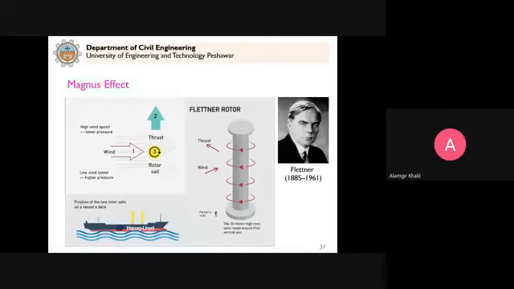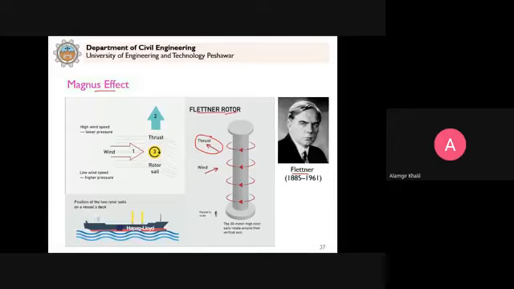To continue with that Magnus effect, clear? Flettner came in the 1920s with the idea. He was a German and then he worked in the US Navy. He came up with the idea that if we have large rotors in the form of cylindrical shape, and if the wind is blowing and the rotors are also rotated, a thrust will be generated and it will push the body in the forward direction.